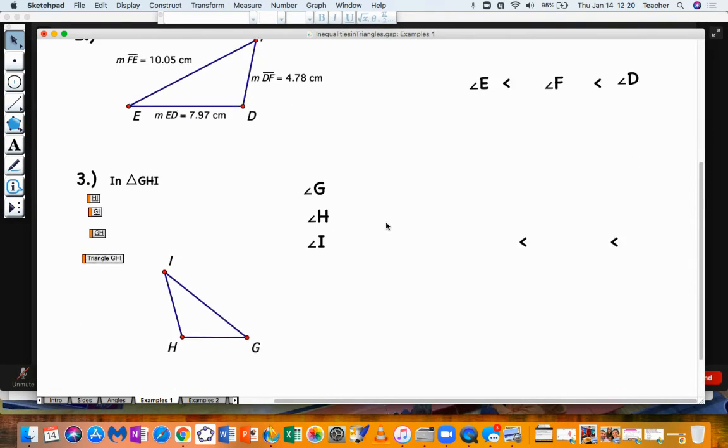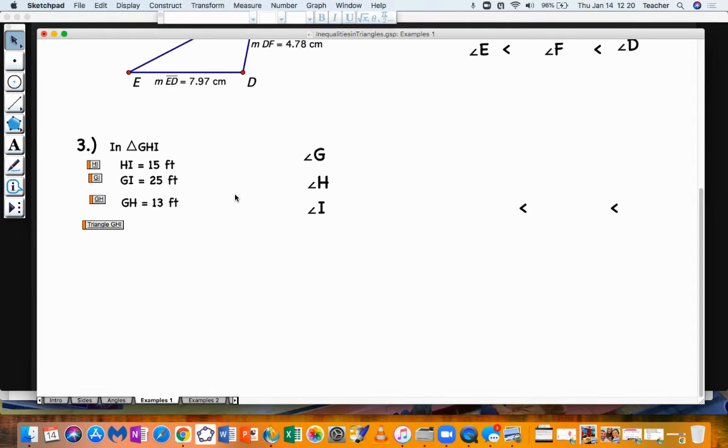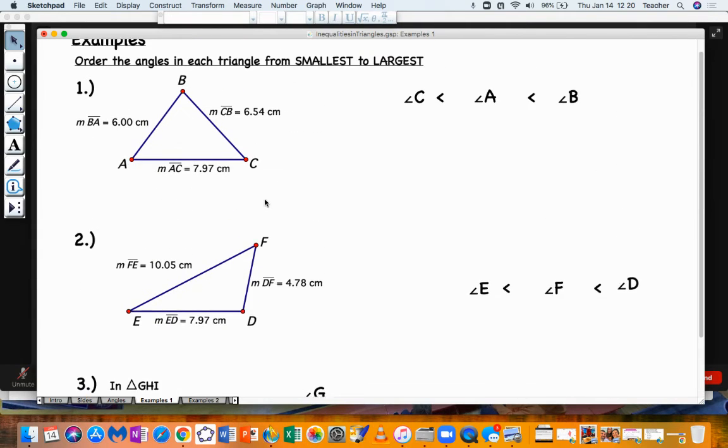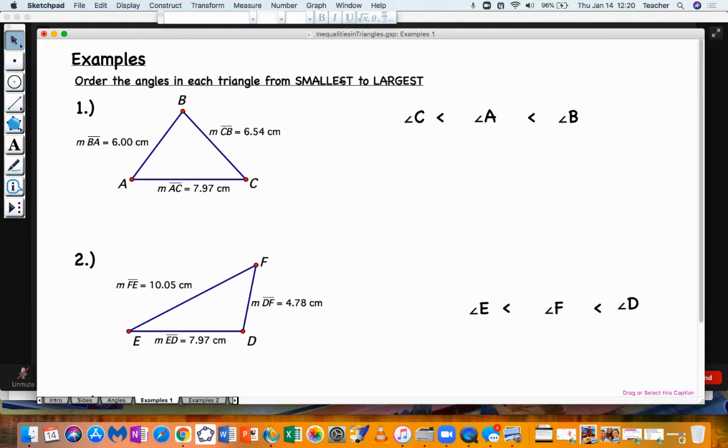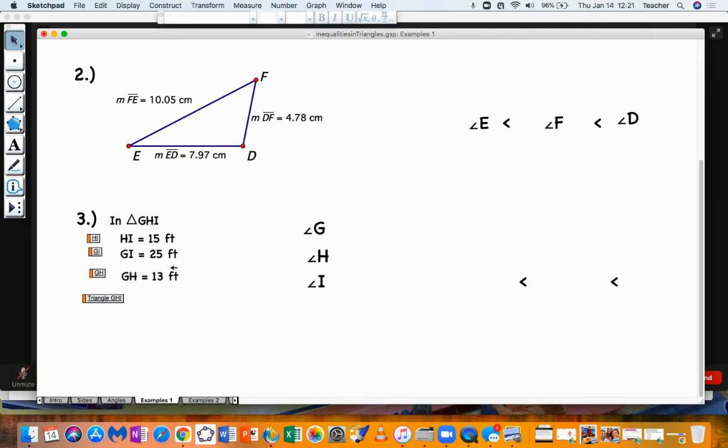Okay, another type of question, but it's the same idea. If they say, all right, I'm going to give you a triangle GHI. Right, it doesn't give us a triangle. It says, I have a triangle GHI, and these are the three measurements of those sides. Put them in order. Again, same directions. Put them in order, smallest to largest angle. I know smallest to longest side, or shortest to longest side.